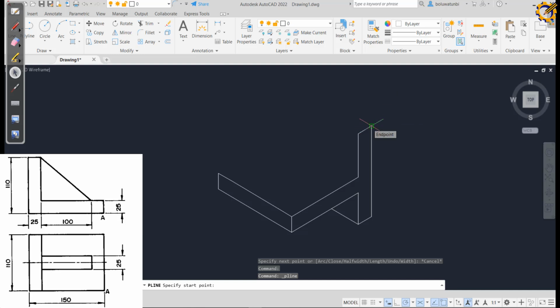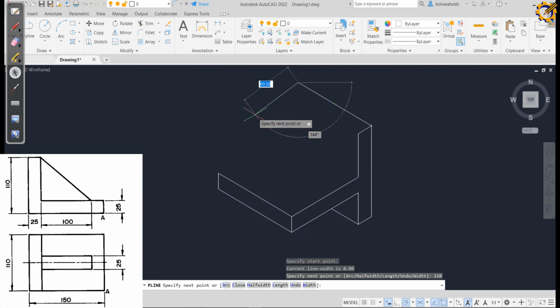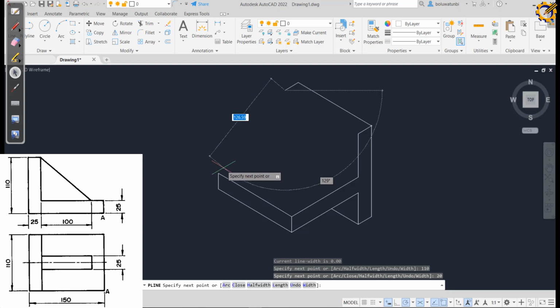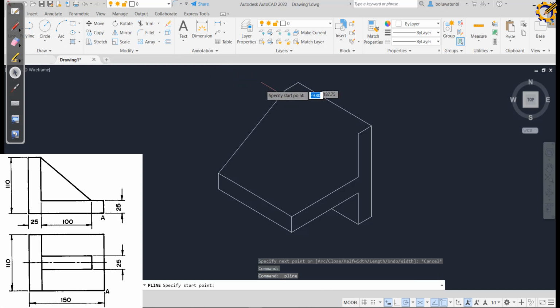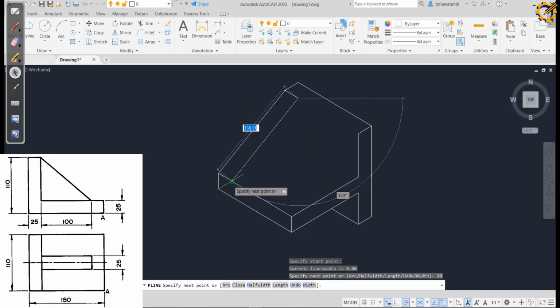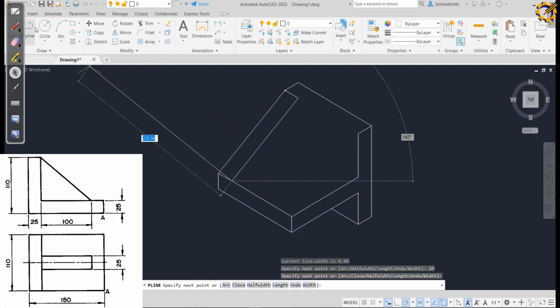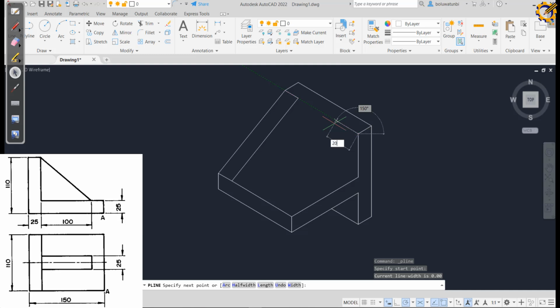This will be 110, enter. 20, enter. Then right here to that junction, 20, enter. Then right here to that junction, 20, enter.